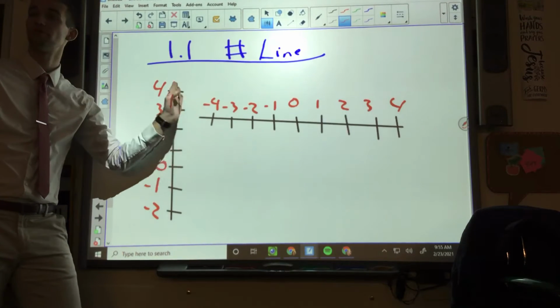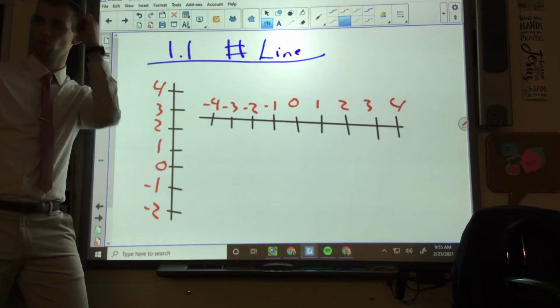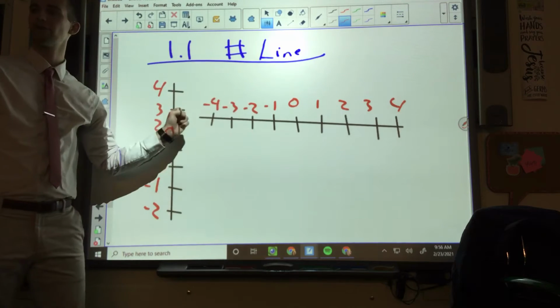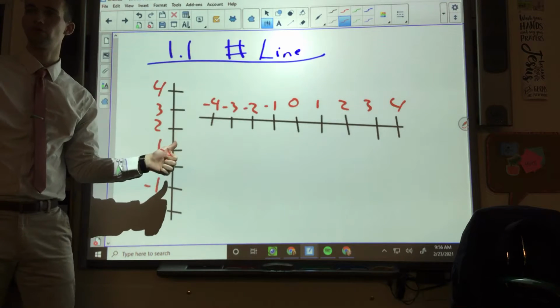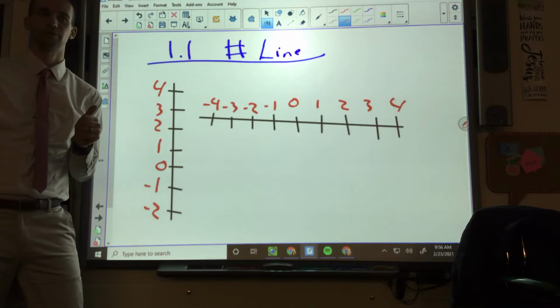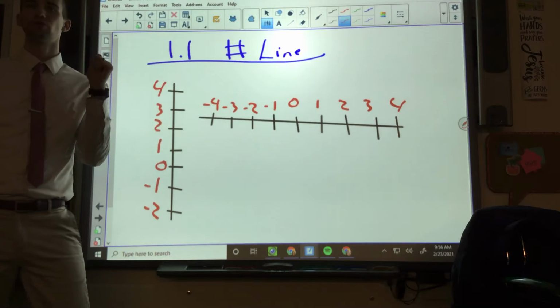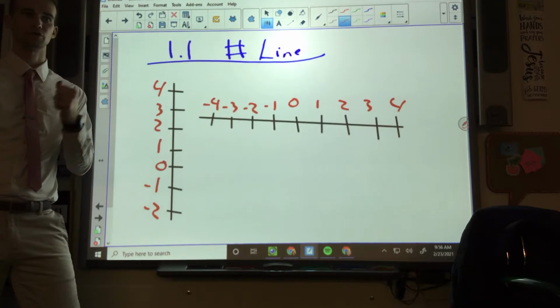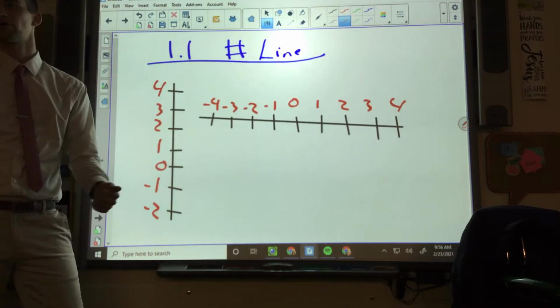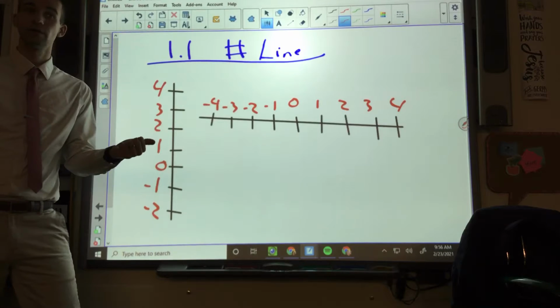Even though we think of 4 as being bigger than 2, -4 is less than -2. I cannot stress this enough because kids make this mistake over and over again. Think, if you like warm weather, would you like it to be -4 or -2 outside? You want it to be -2, right?